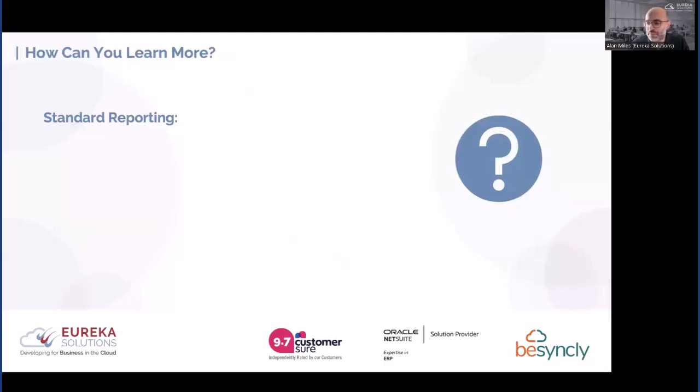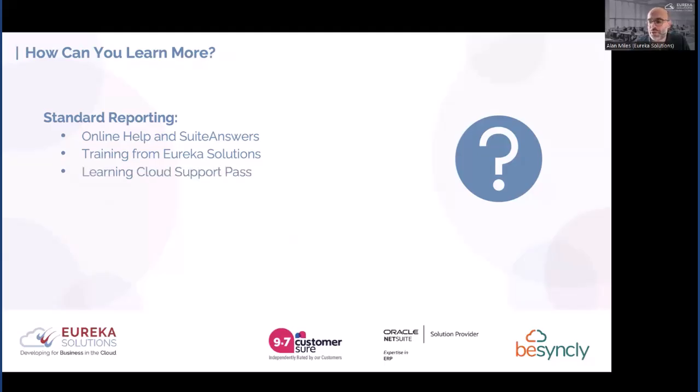So just to wrap up then, in terms of how you can learn more about these options, as I say, today wasn't training, but just to give you a bit of awareness on the options. For the standard reporting options, there's loads of content in the online help and SuiteAnswers in terms of tutorials and options as you go through. There's guided learning as you go through NetSuite, and the analytics in particular has some guided product tools within that. We can, of course, provide training on any of these features or even demos if it's a particular function that you want to look at within the standard reporting within NetSuite. We're happy to discuss any training requirements you may have.